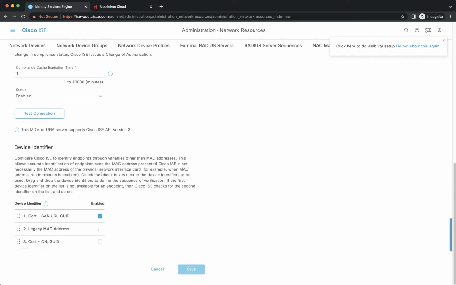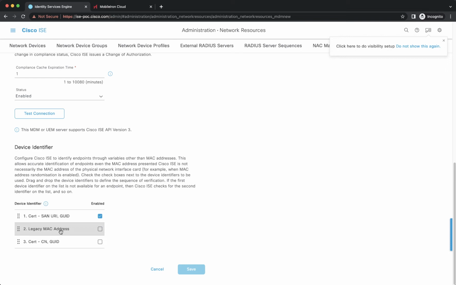And now under device identifier, you have three fields: GUID imprinted under certificate SAN URI, MAC address, and GUID imprinted under certificate common name. Earlier to ISE 3.1, ISE was making use of the MAC address in order to query the MDM server for retrieving the compliance information. In case of MAC randomization, the MAC address seen by ISE is not the actual MAC address of the endpoint.